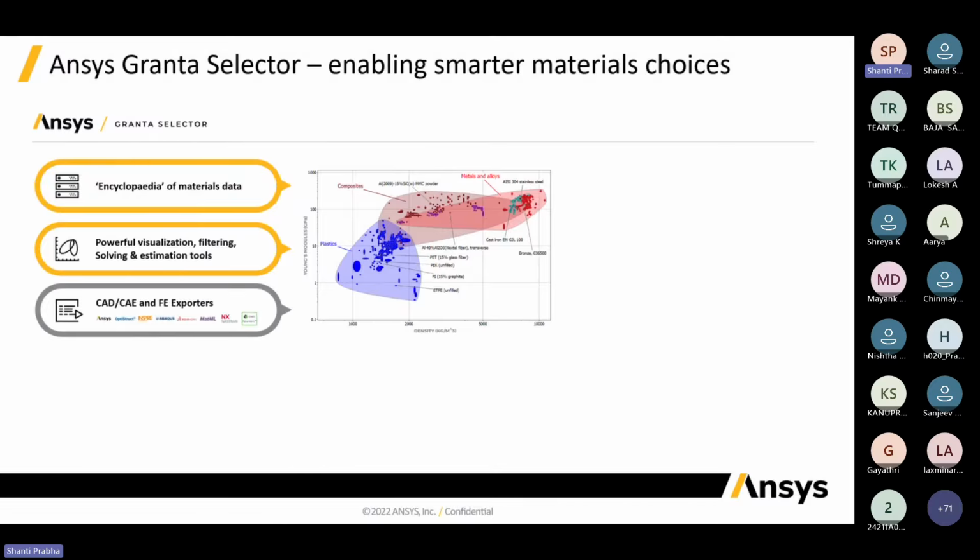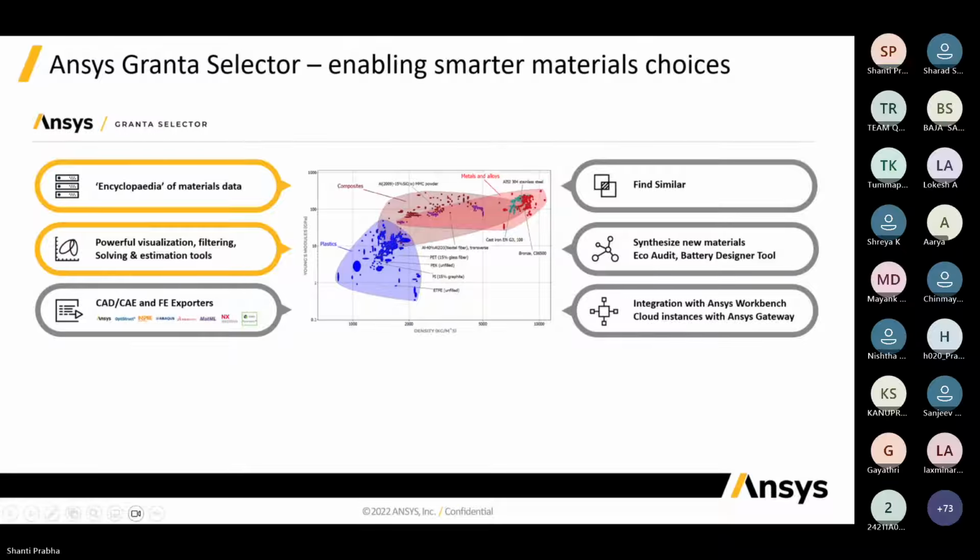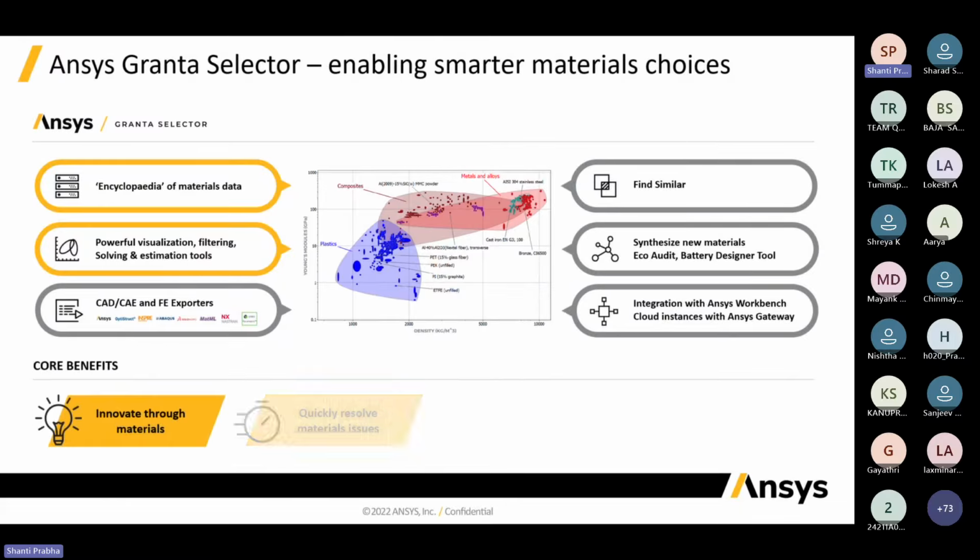In order to do that, there are many features which it has. One of the features is: given the material, what is the sustainability? What is the carbon footprint or embodied energy? That is called eco audit. And you have integrations.